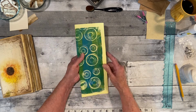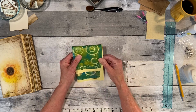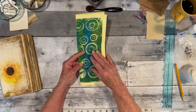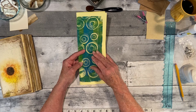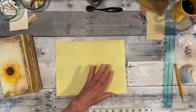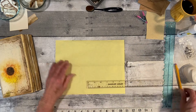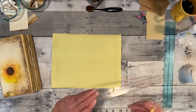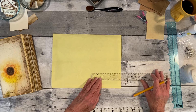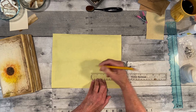This is jelly print paper. Okay. So anyway, like I said, this is going to flip over like that. So that will be the front. This will be the front flap. This will be the inside. If I've got it correctly. All right, so we're going to measure up. We're going to measure 4¾ up. So right there, we're going to measure this.